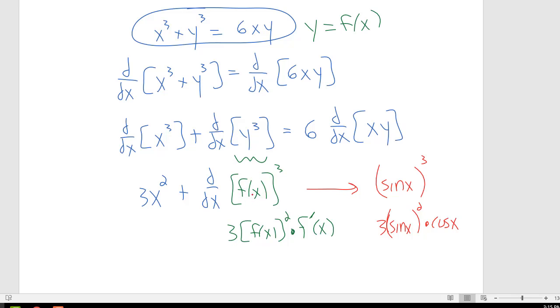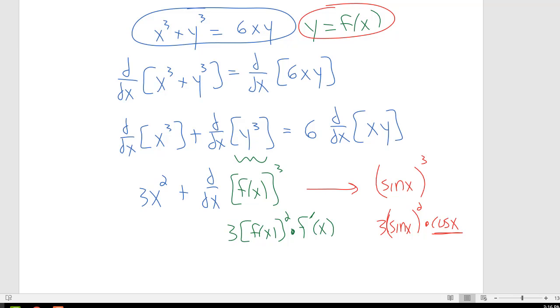So how do we differentiate f cubed? We do the derivative of the outside, 3 times that thing squared, and then times the derivative of the inside. Because we don't know what the inside is, we're just going to write its derivative as f prime. And that's the implicit differentiation, not knowing exactly what the function is inside. The reason we don't know the function inside is because we can't solve for y here. So we're saying, well, it is some function. We're going to use the chain rule to take its derivative. So there's the implicit piece.